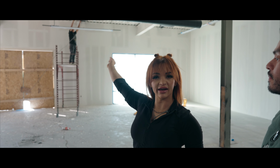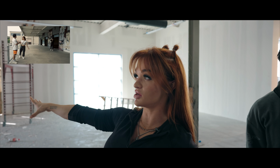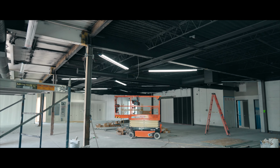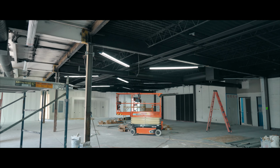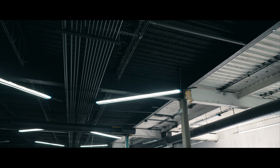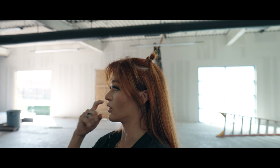This side is the new side that, if you guys remember, was a front porch, and we obviously extended out the gym space here. So all of this will be insulated and then painted to match this black on the ceiling here. Because they're painting, we're also going to have pendant lights going down each side, I think a total of 8 of them. Those aren't in yet, they're just waiting to finish the painting. You can see the new lighting we have here. This is one of 2. Only half of them are on right now. We did a diagonal, X-type pattern, and then our round pendant lights will go in between.